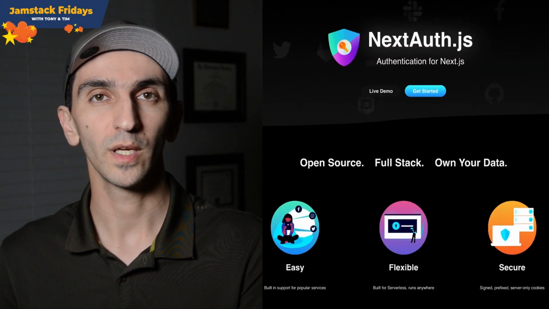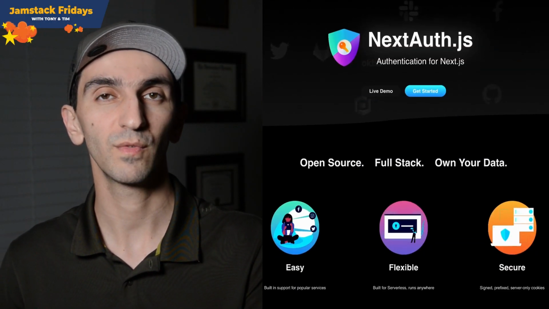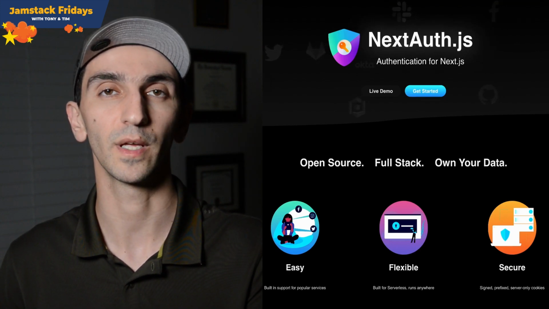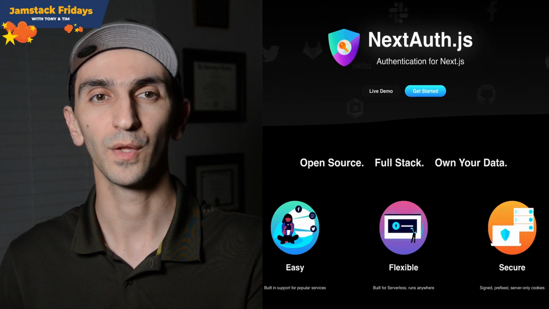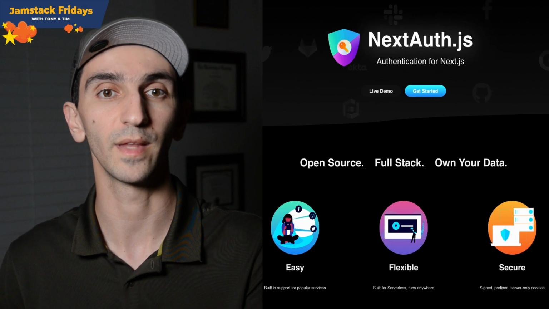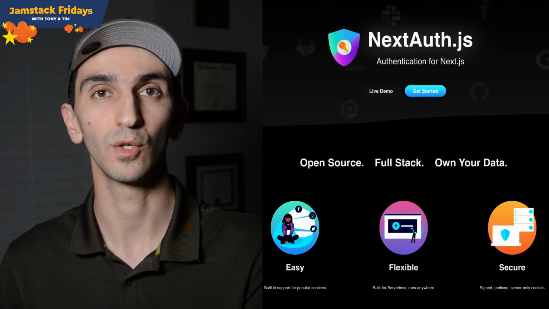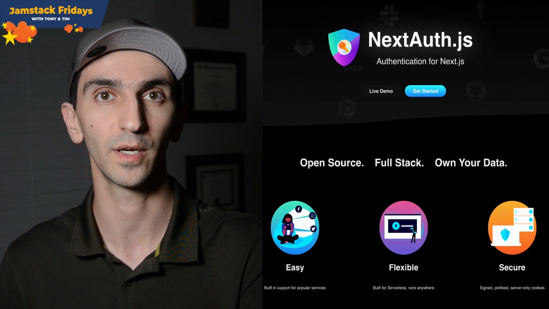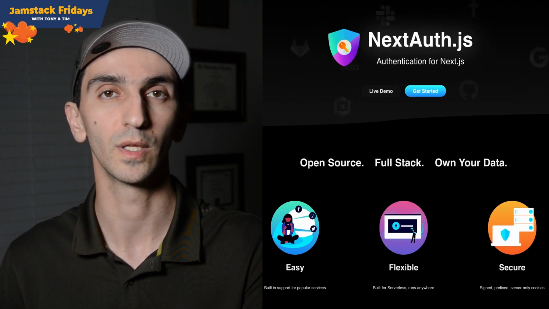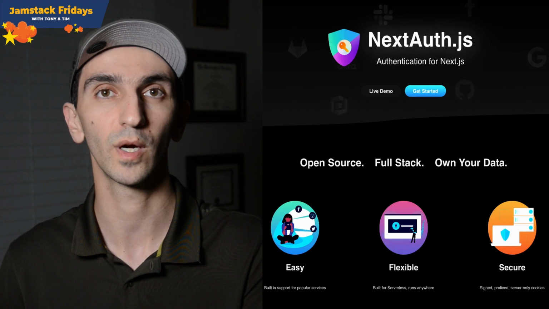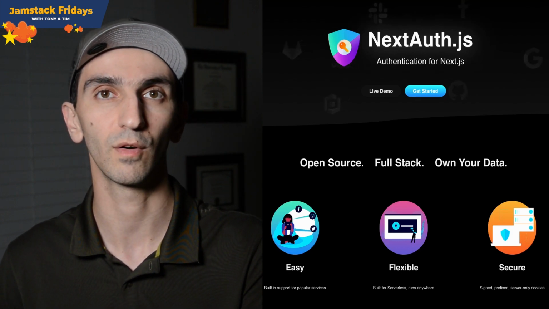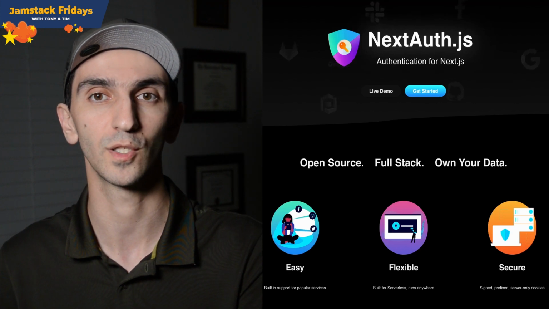Something that we always run into when we talk about Jamstack sites, specifically when we talk about the Next.js framework, is security and authentication. This is a very interesting library that works with Next.js. Give it a try. You don't need to write all of those complex scenarios: logging in, logging out, registration, and so on. You can just take advantage of this framework and maybe eventually even extend it. This will take care of your authentication with your Next.js applications.